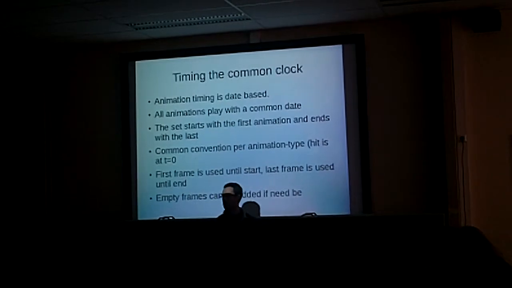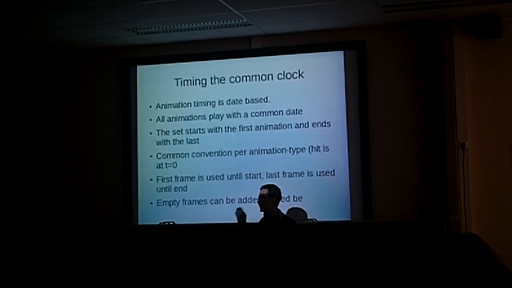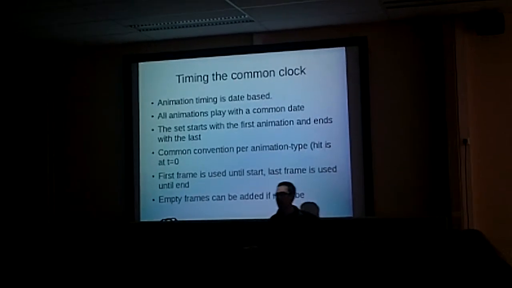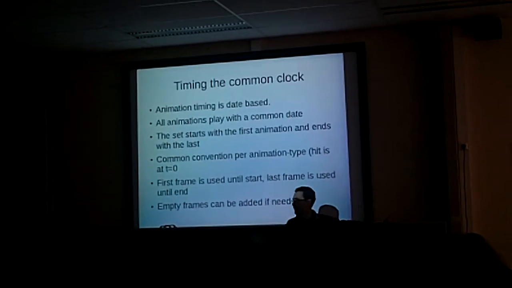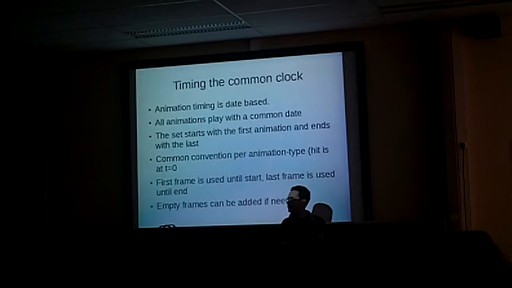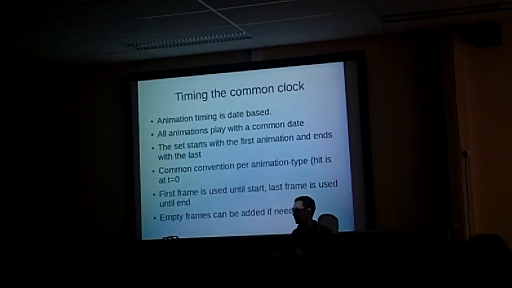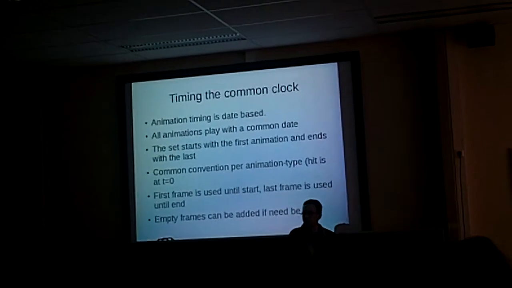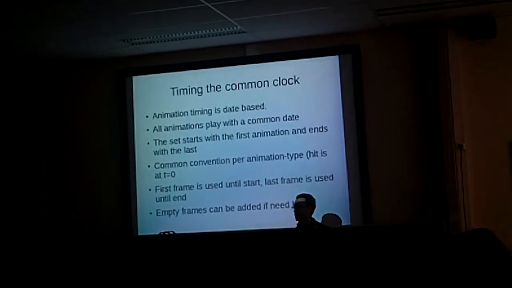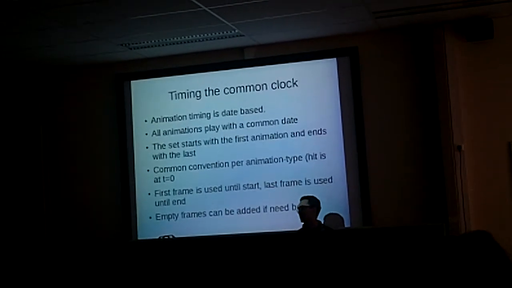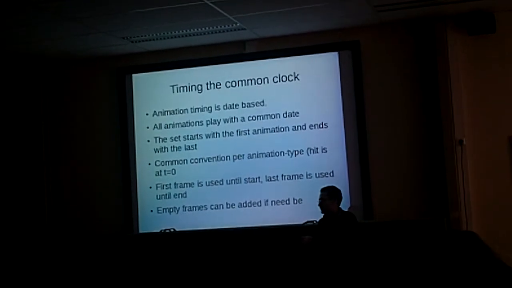The idea is that we display the first image of the animation until we're told to do something else. So if one unit has a very long wind-up time and starts at minus 500 milliseconds and another one at minus 300, for the first 200 milliseconds, the first one will display its first frame. And the animator is in charge of having the first frame, which makes sense on the whole. It's possible to use, in some special cases like a projectile, a transparent frame as the first frame and have it stay for a time of 0. But it's the first frame, so it works.